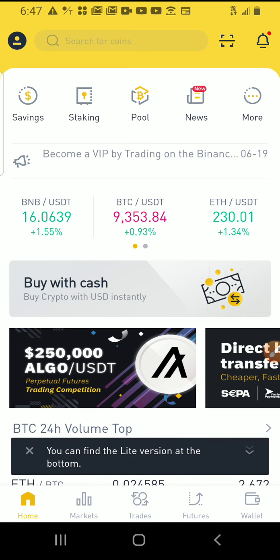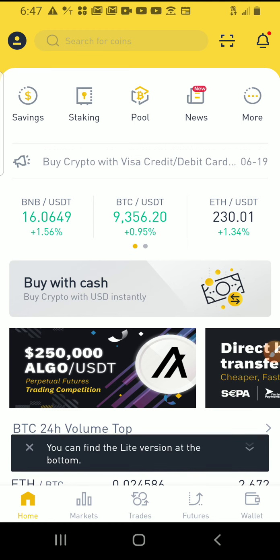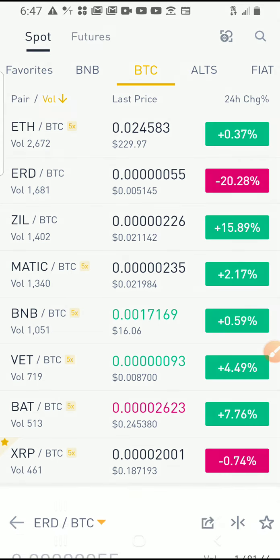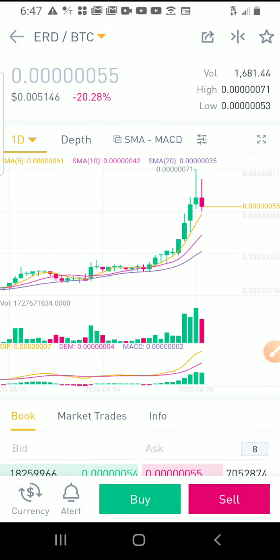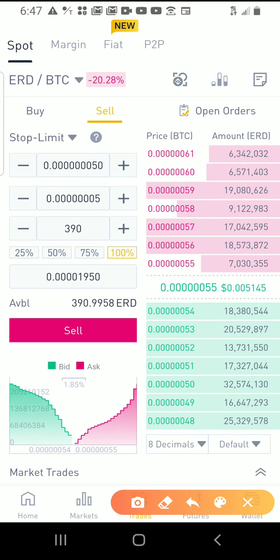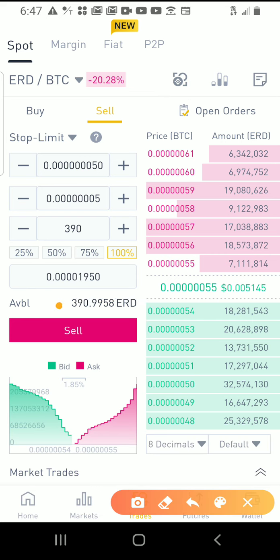So what we are going to do is to set what we call stop loss. Stop our loss. That's what it simply means. So I'm going to be using a particular trade. For example, let me use this ERUD/BTC, and let's assume I already have ERUD. How do I know I have ERUD? Okay, from here I can see that I have ERUD. I think it's a bonus given to me. Actually, I can't tell how it appeared, but let's assume I have ERUD here.